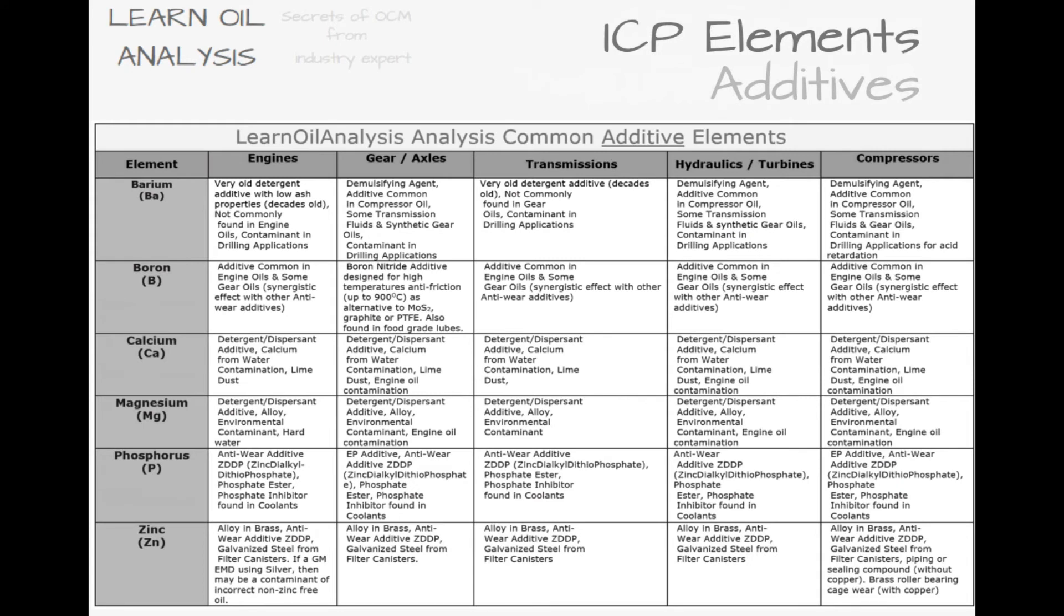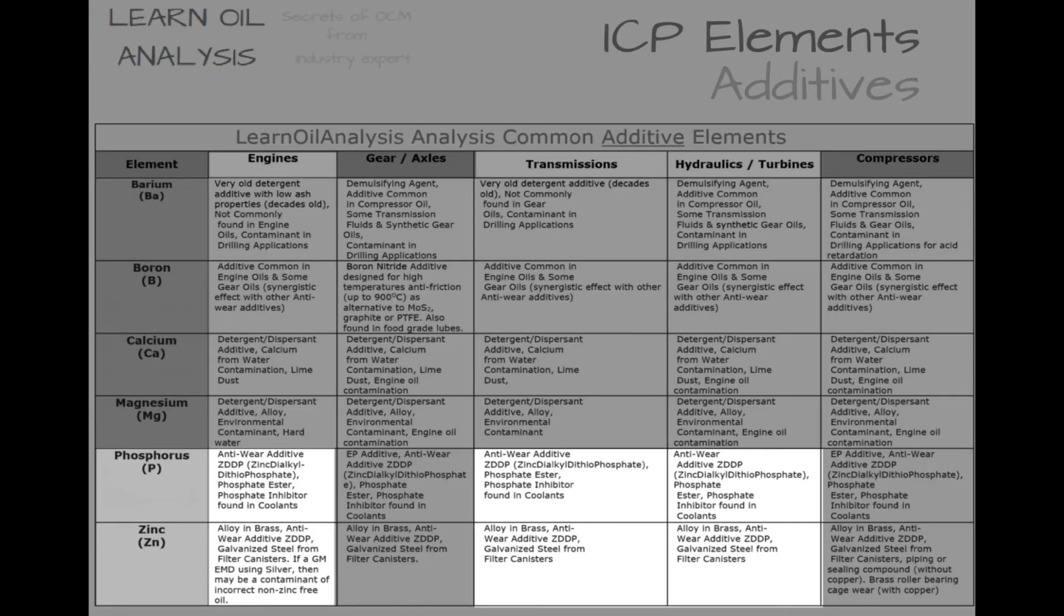We now come on to metal containing additives. I must start with there are thousands of different formulations, all with slight differences between the different manufacturers, so these rules will not apply to every single lubricant, but there are still some general trends that apply to 95% of lube oils. Let's start with zinc and phosphorus. These pair are most commonly seen as the anti-wear additive ZDDP, found in hydraulic and engine oils. They act by reacting with the surface of exposed metal to form metal sulfides, which are usually stronger than the base metal, thus giving an extra strong coating.